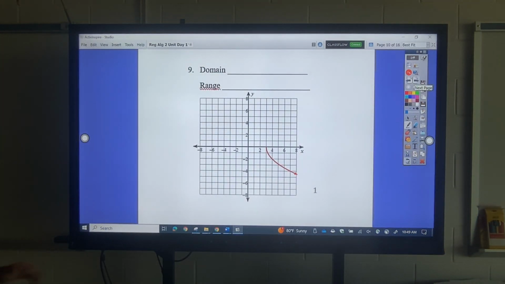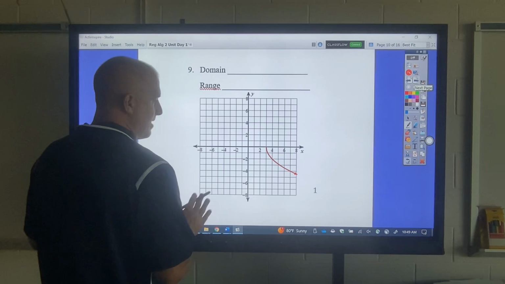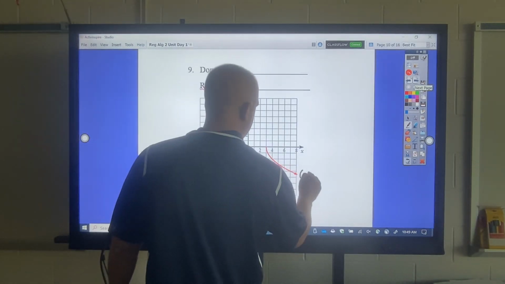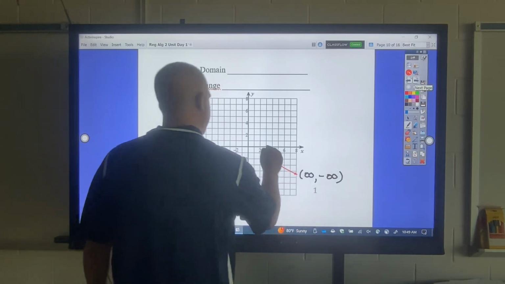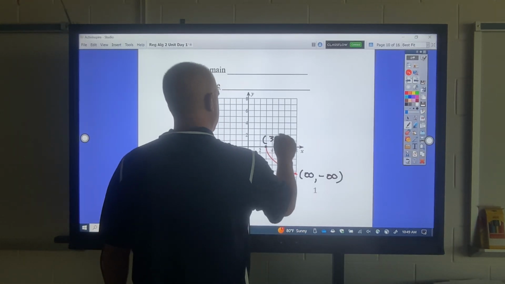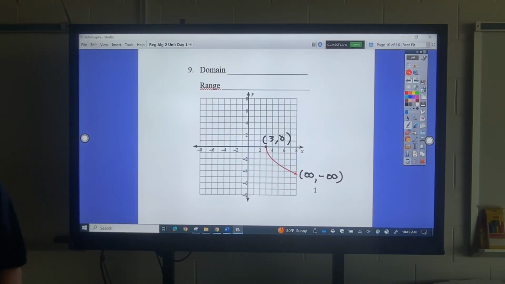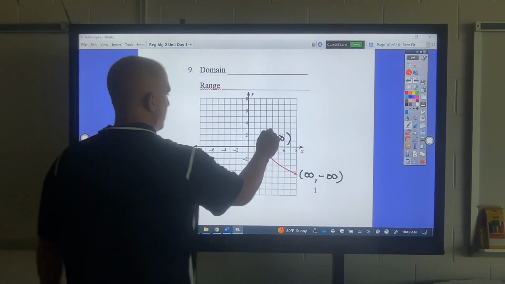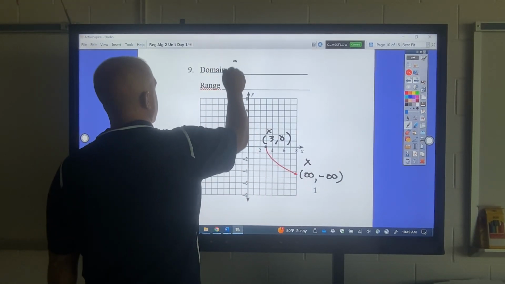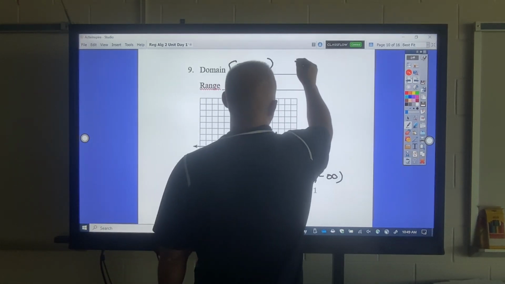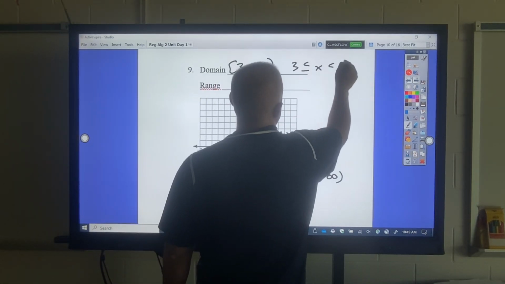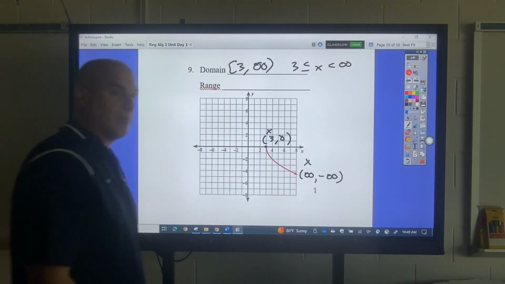Okay, now, I only have one arrow here. So in this case, that is a right arrow going down. This is just a dot at 3, 0. Once again, I can assume that dot is closed unless I see a big open circle. All right, so I'm going to do domain. Smallest x value is 3. Biggest is infinity. So that's 3 to infinity. So that's x is greater than or equal to 3.